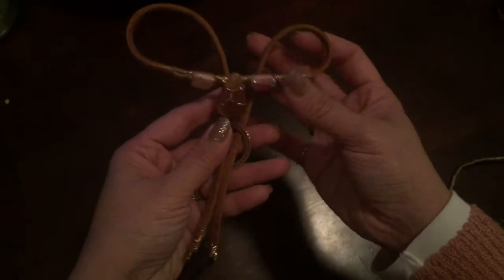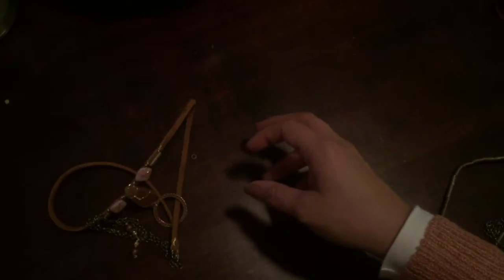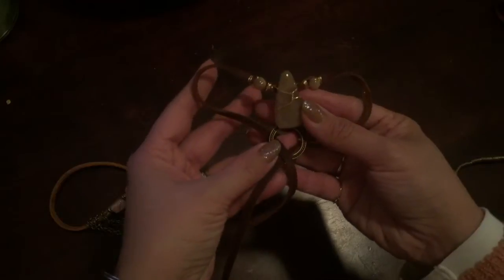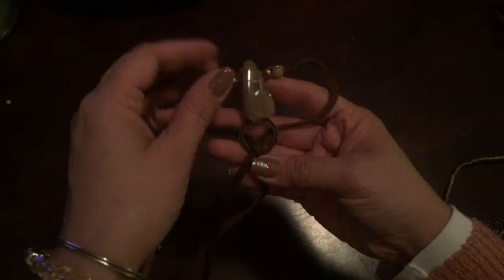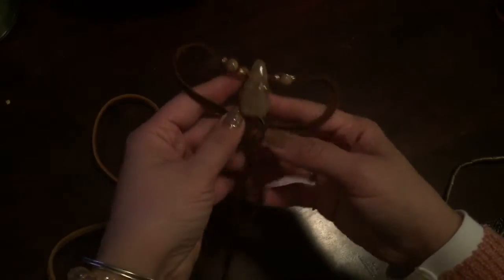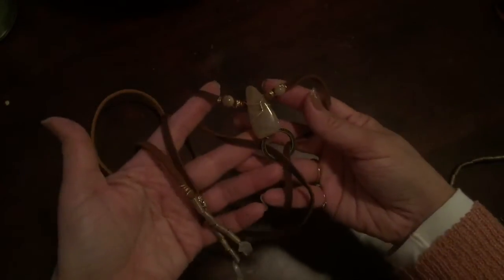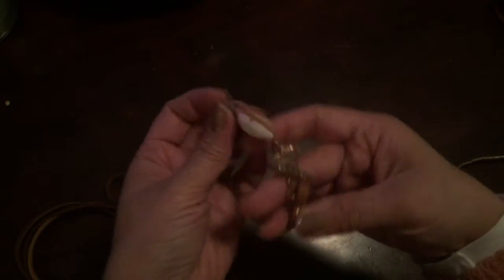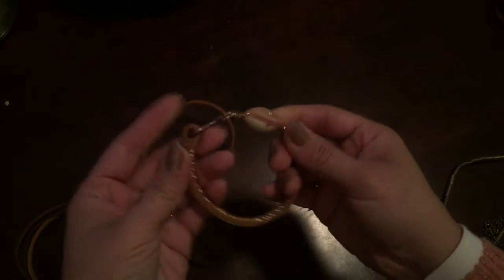So let me show you a couple of different versions that I did of this. I also have this one that I did earlier. This one has more of a little rose gold cut to it, that's why I chose the copper. And this one is more of an antique brass look. And then here I put some little crystals. So the possibilities are endless on this. And just to show you another thing, another bracelet that I worked on earlier today, just using the same kind of techniques.